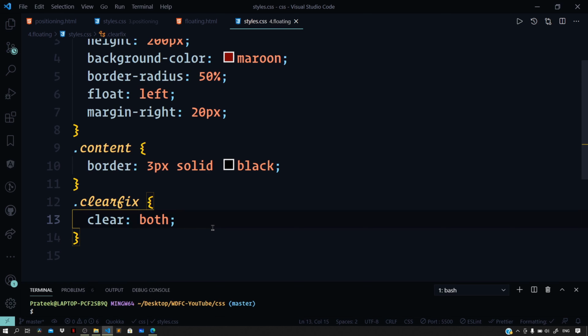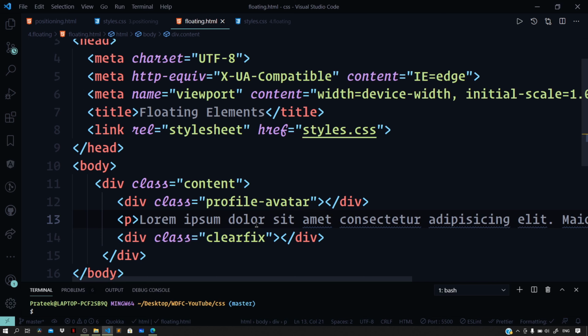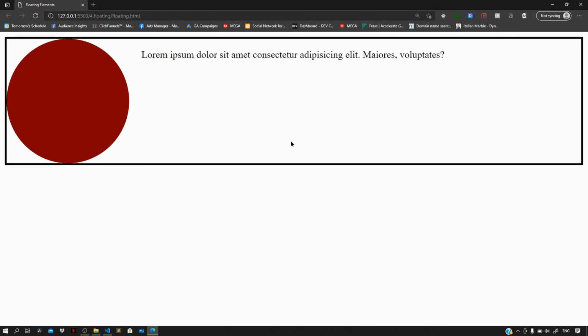And now let us uncomment the paragraph first before giving this a whirl. And now you can see this solves the problem of parent collapsing. So whenever we make use of floats, we need to clear them after so as to not run into layout problems. Overall, floats are a bit hard to work with. You have to clear floats after. That is why it is recommended to use the more modern ways to build layouts like Flexbox or Grid, which we will discuss in the coming lessons.